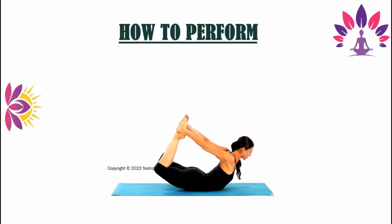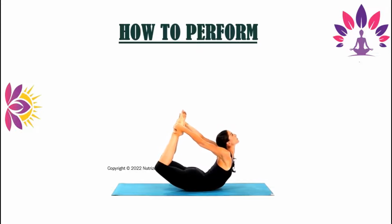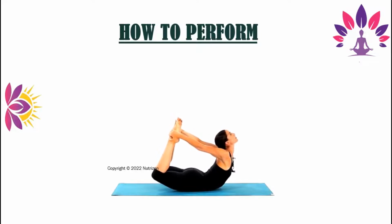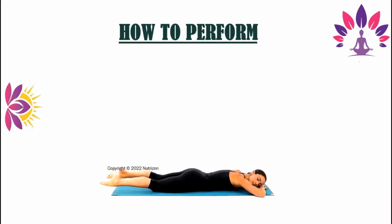Lift your chest and thighs off the floor. Try to bring your head closer to your feet. Take a few deep breaths here. If it's difficult to lift your thighs, place a rolled blanket under them.